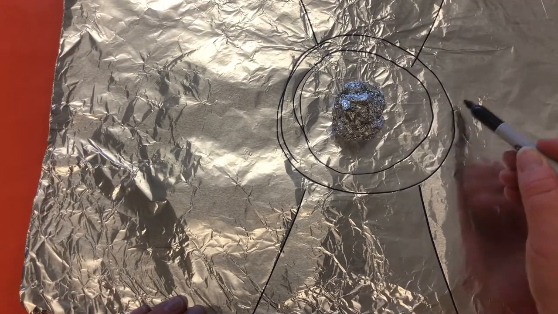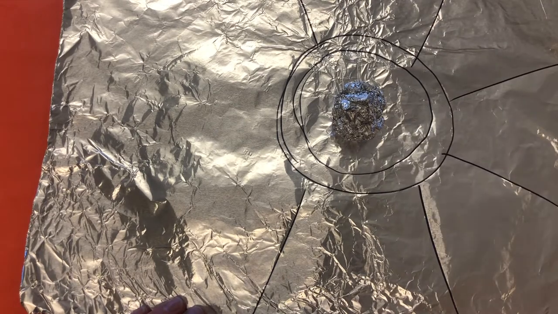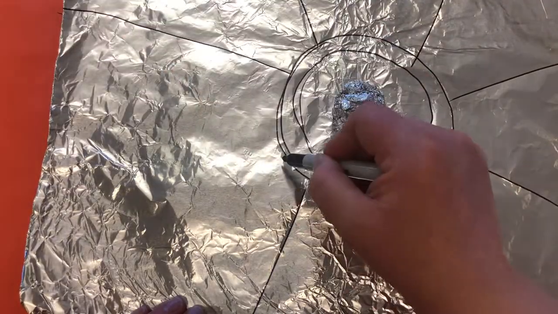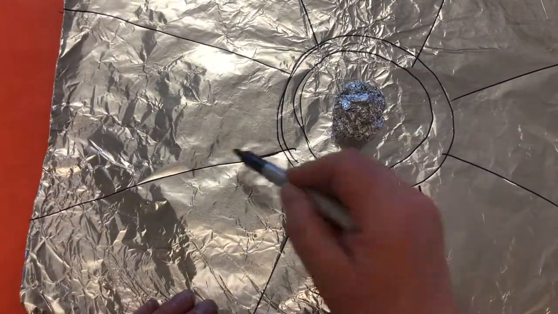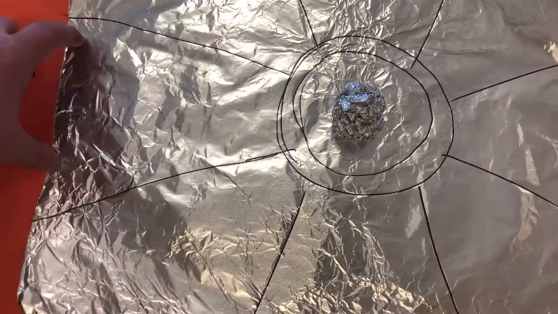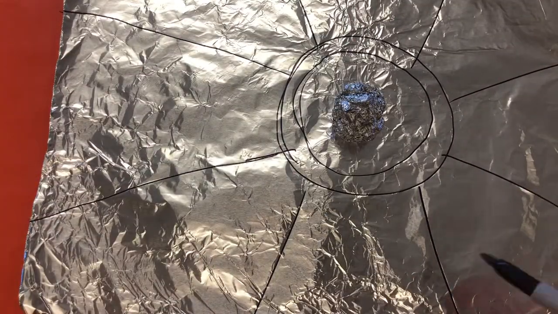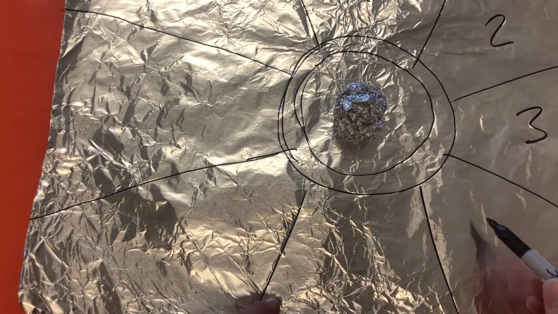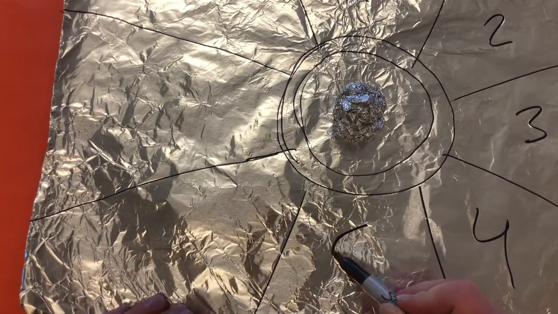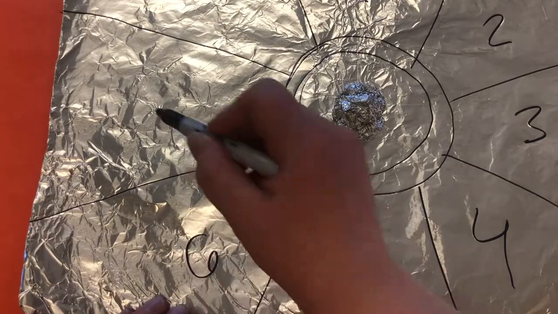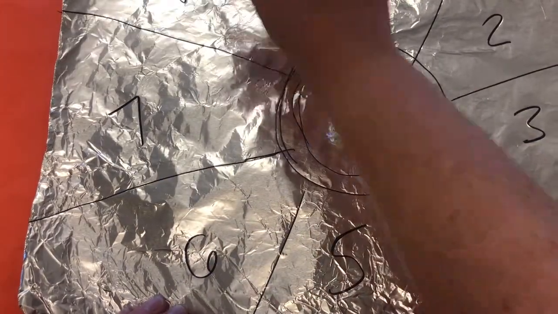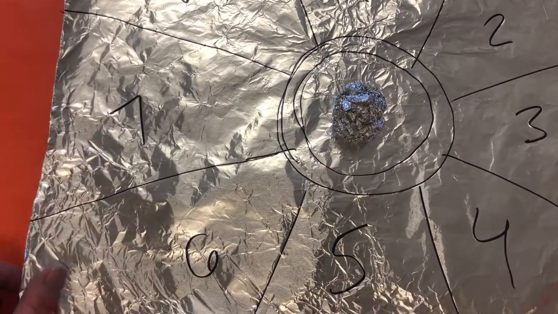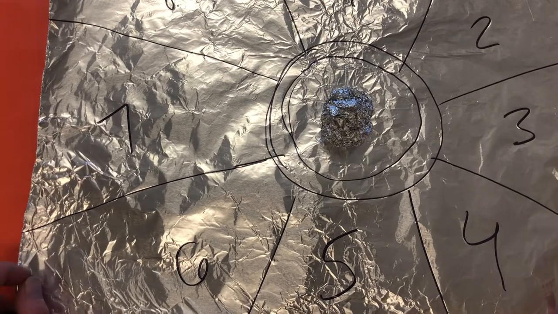All right, then opposite here and here. These don't have to be real accurate, but close enough. So you got two sets coming out here, two sets coming out here. Now we're going two, three, four, five, six, seven, eight. So you want to make sure you have eight sections because if you don't, you're not going to have enough legs.